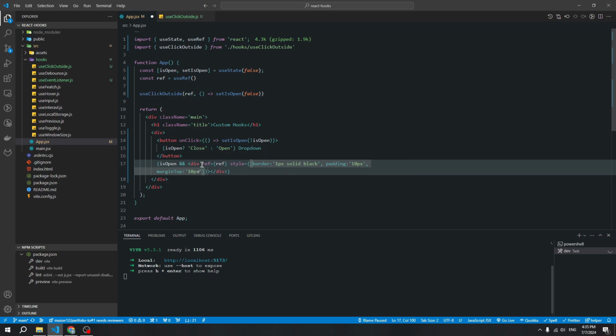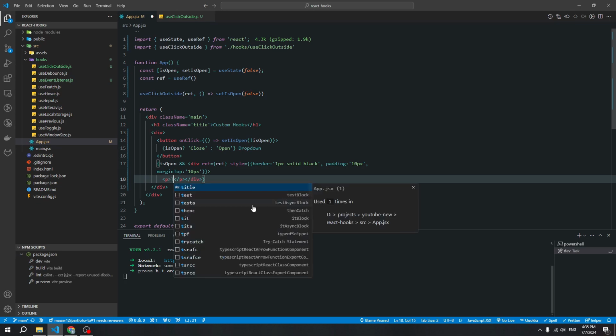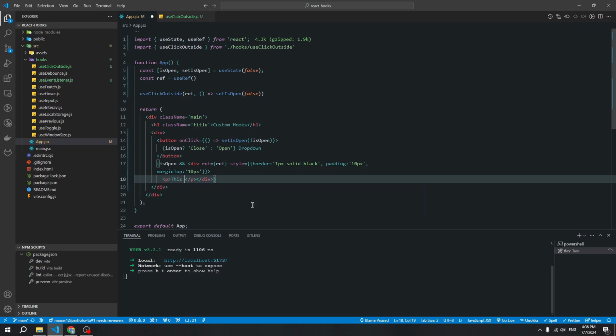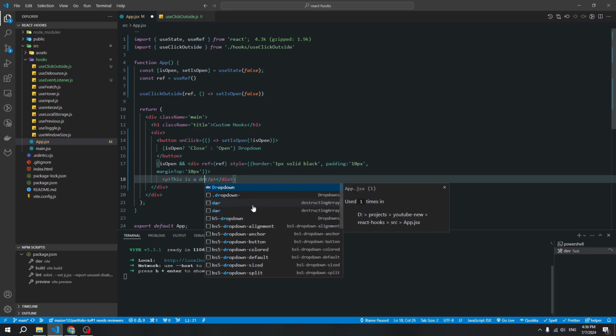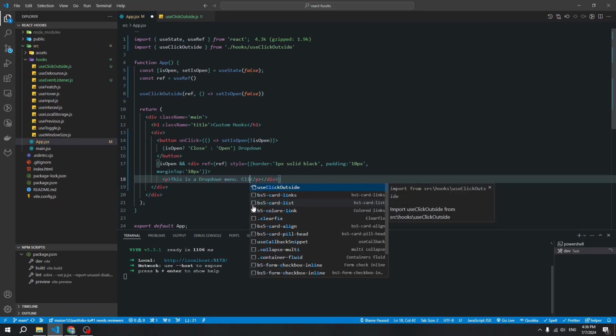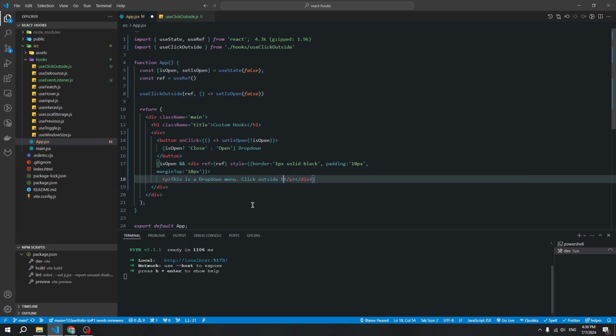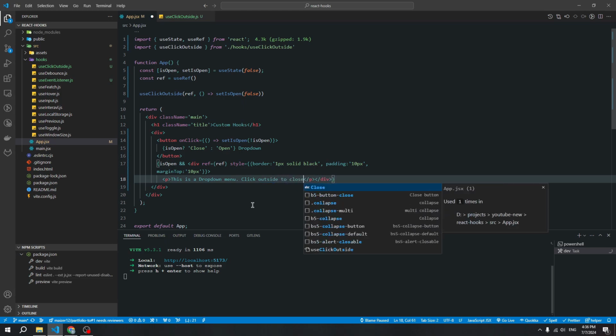Okay, and let's add some content inside our element. Create a paragraph tag and add some text. We can write: this is a dropdown menu, click outside to close it.